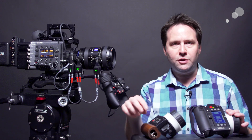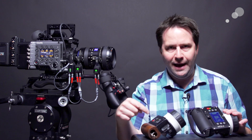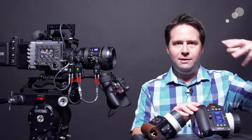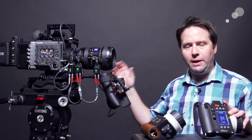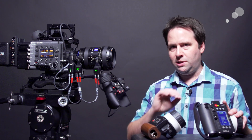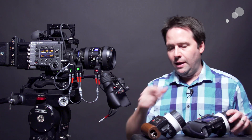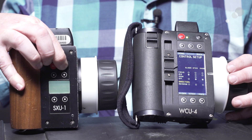What if you wanted to use the SXU for a secondary channel? I want to move focus over to the SXU. Focus is turned off on the WCU, but it's still turned on on the grip. The order of precedence in the ARRI world right now seems to be: WCU4 takes over everything — it's the top dog, it overrides. Secondary is the grips for local control, and third is the SXU. Basically, if the grip is on and set to focus, it's going to override the SXU. So I'm going to unplug the grip so I'm not using it for focus — now I have no focus anywhere. I'll turn on the SXU. I've already set it up to be on the right channel and set to focus.